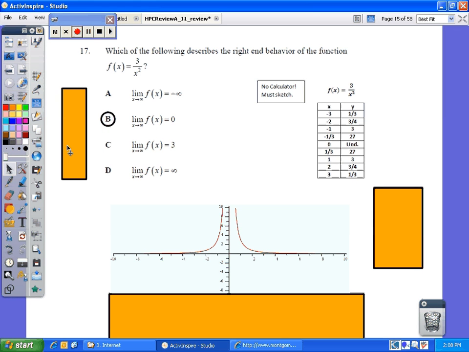And our answer is that the limit as you move to the right end of the graph for the function that I was given, function f, is 0. The graph is targeting or approaching the value of 0 on the right end, but as a matter of fact, it's true for the left end as well.